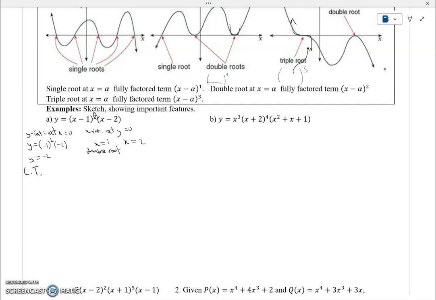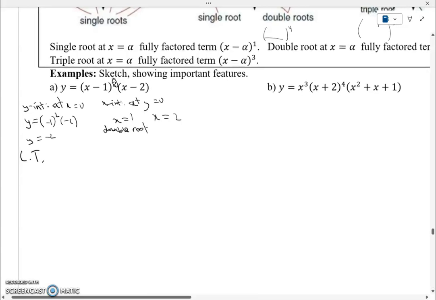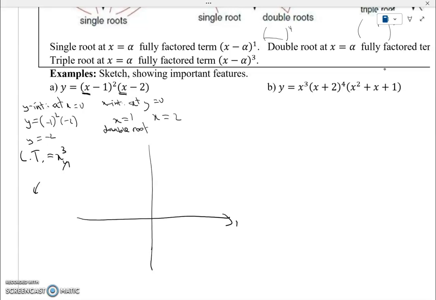Okay, next, leading term. The leading term here, let's have a careful think about this. If you expanded this out, because there's a squared there, that would be x squared times x. The leading term will be x cubed. That's positive x cubed, so it'll start there, finish up here. Okay, so let's use all this information to graph a polynomial. Try and draw it nice and big. x is 1, x is 2, and y-intercept of -2.